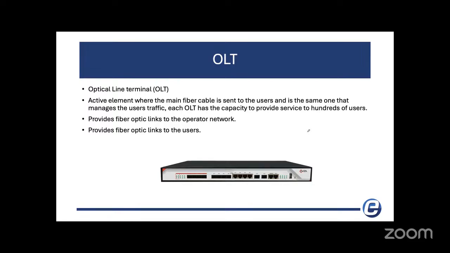Okay. Now let's go into the active components. So what is an OLT? Well, as the name suggests, optical line terminal. This is like your light switch. This is where the main fiber cable is sent to the users and it's the same one that manages the users' traffic. Each one of these ports has the capacity for 128 users.